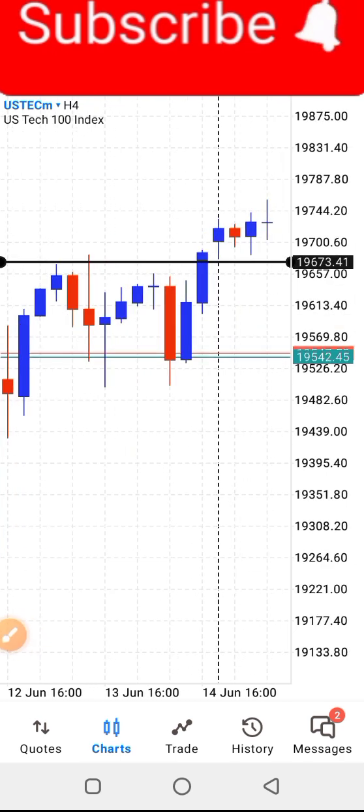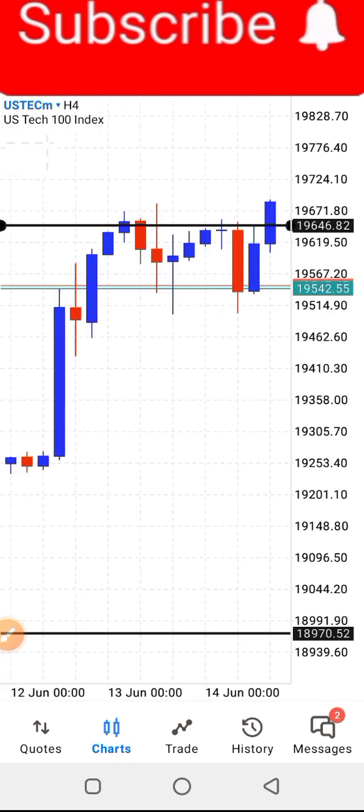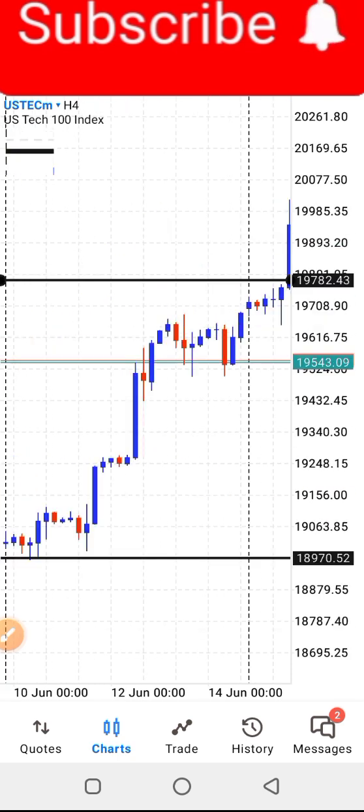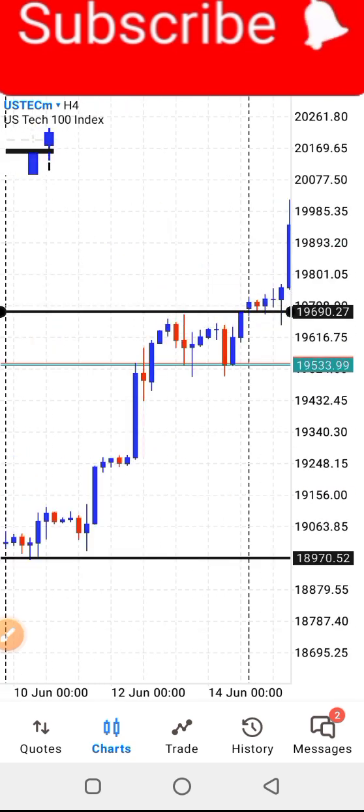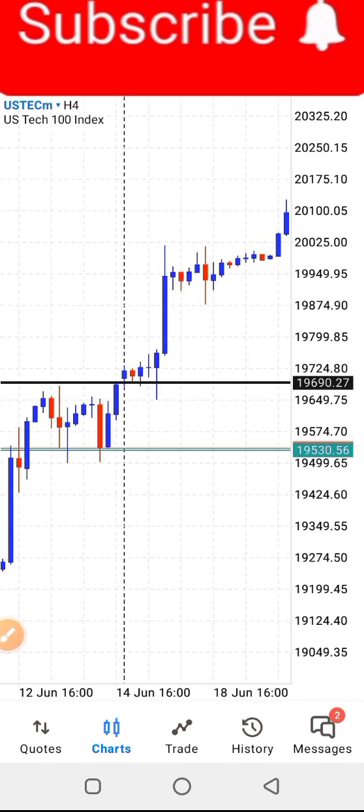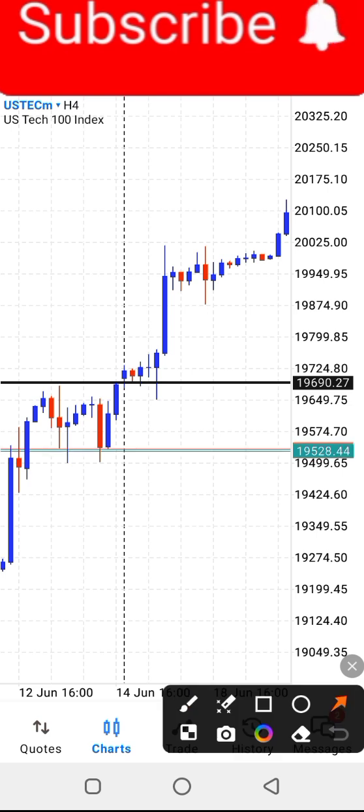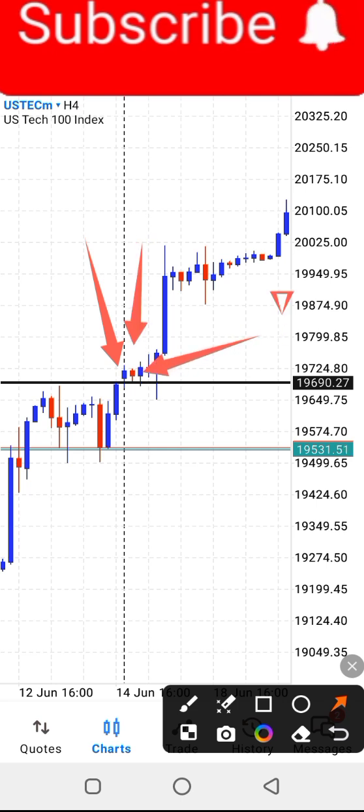Okay, so I'm trying to zoom in so you can see exactly where price broke. I've shifted it. Let me put it back. Okay, so that's the level. All right, so you can see what happened right here. Price broke and closed above it and gave us a quick retest around here. You can see those candles that retested, giving us a little bit of wick below it.